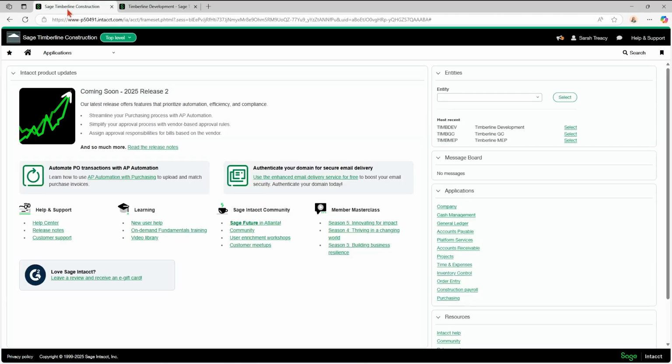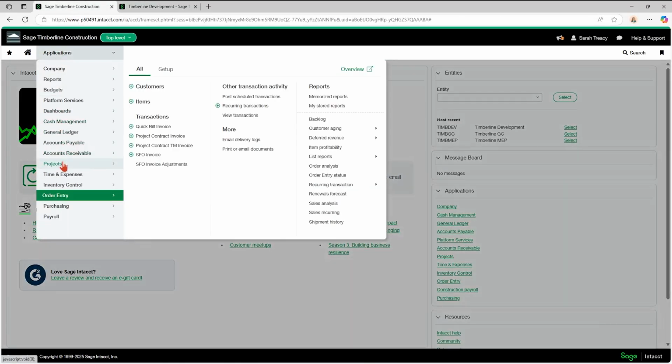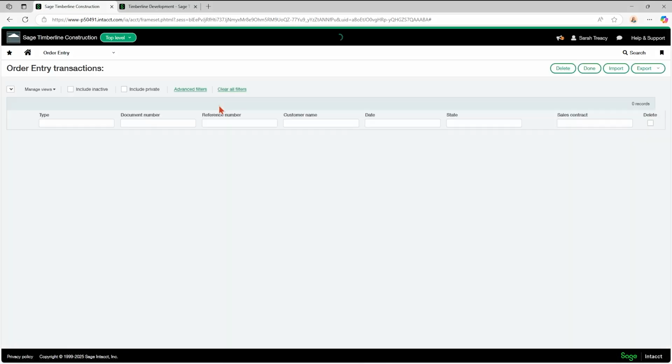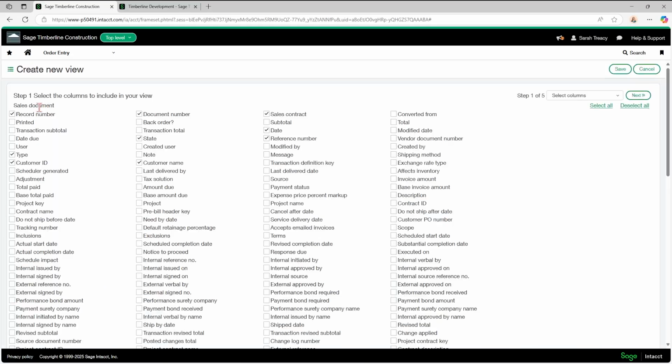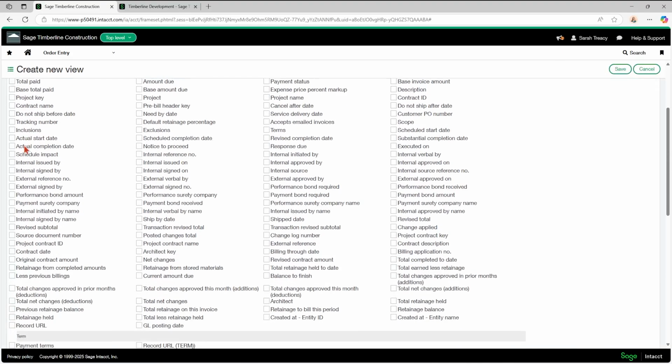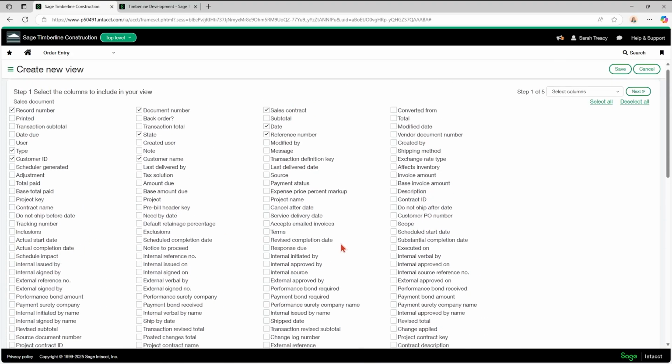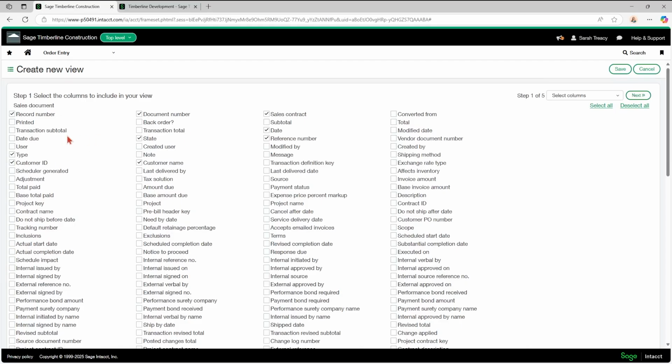So if I go back to my top level and click into my order entry view transactions and hit include private, I can see a bunch of transactions here, and I'm only going into this to show you how views work. If I click manage views and create new view, I have the option to select from all of these options what I want to put on my main view.